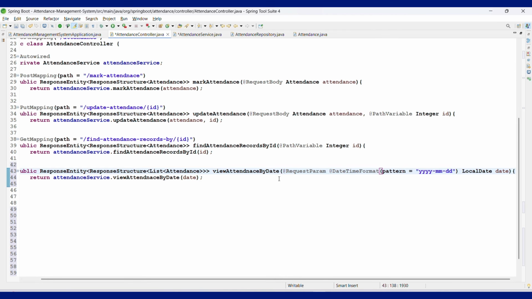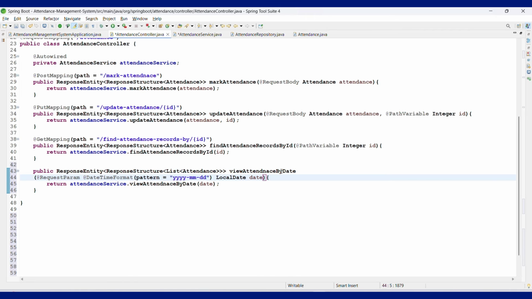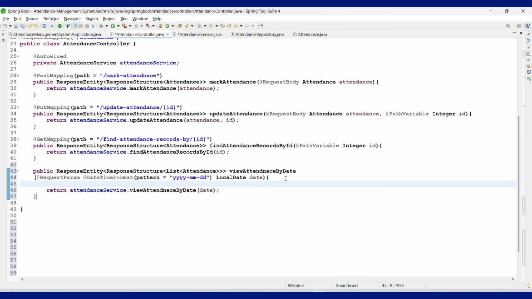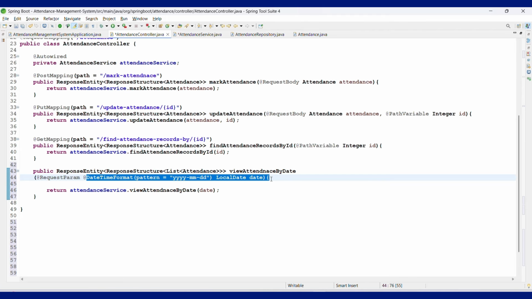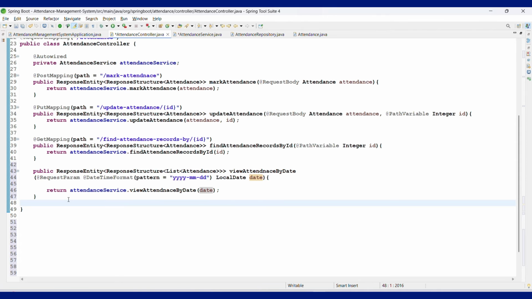Or else, in a clearer way, I think now you will understand. So the request parameter, which is defined, is an input type of field, date time format, it's a pattern yyyy-MM-dd, and it is a date. It represents that it is a date type of data.